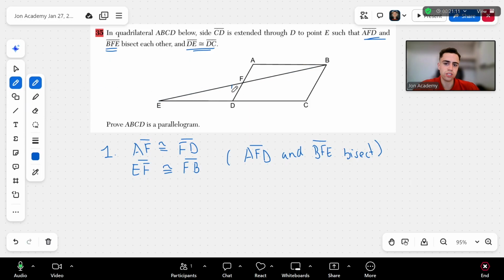And we can also see these two are the same, no? These two angles because of being vertical opposite. So we can write angle AFB is congruent with angle EFD, no, yeah, DFE, I will call it, DFE.